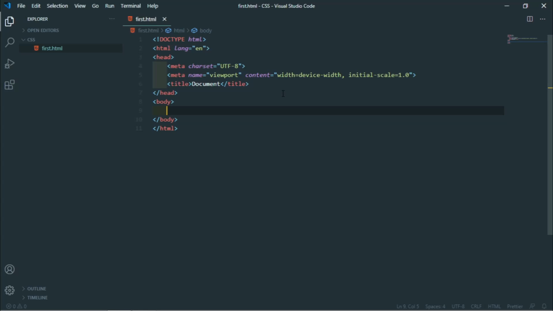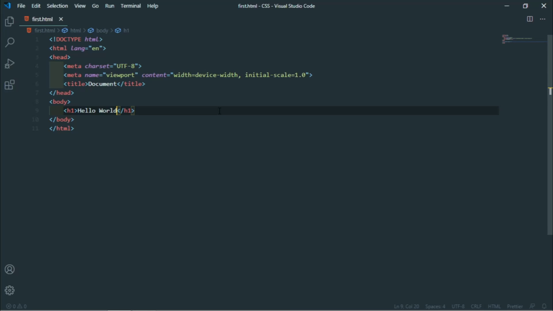In this very first part we're just going to print hello world. For that we are going to use the h1 tag of HTML and then write hello world.